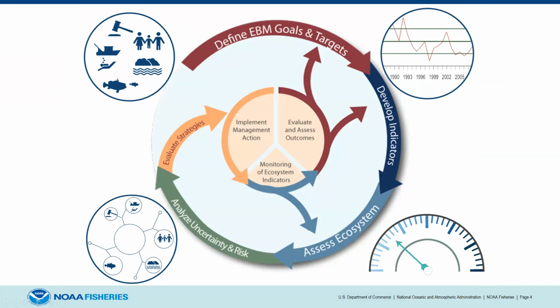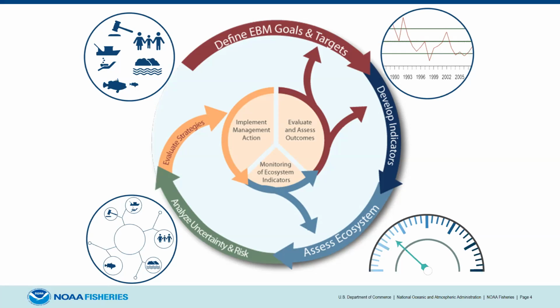The second step then is to identify, select, and if necessary, even develop new indicators. What these indicators do is give you a representation of the status and trend of a particular component of the system that you're interested in, and how it can help support your management decisions. Then your third step, which is where the whole process gets its name from, is to assess the ecosystem. A lot of times this is done by developing some sort of a status report where all the indicators are looked at collectively and synthesized across as appropriate.